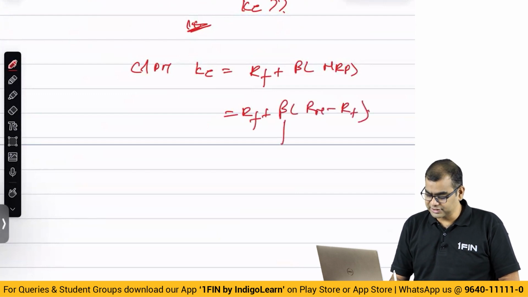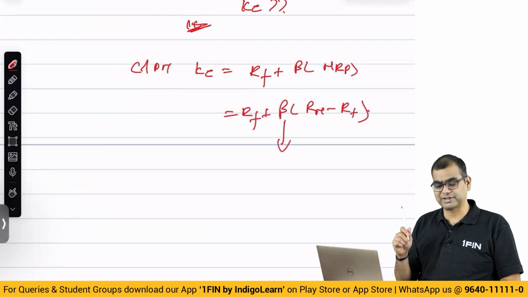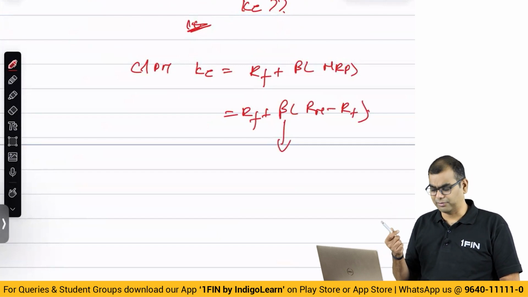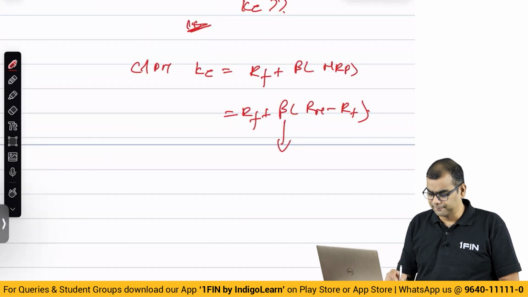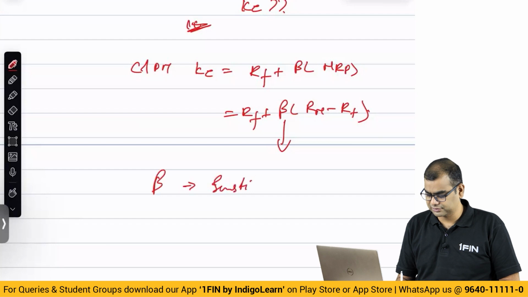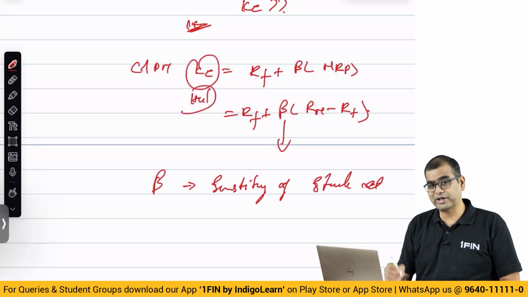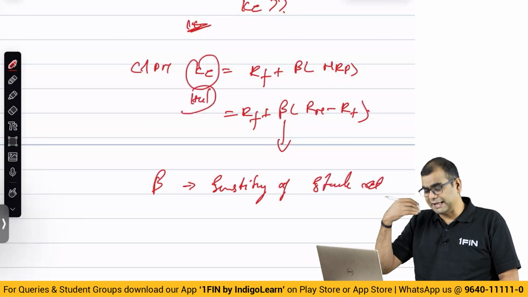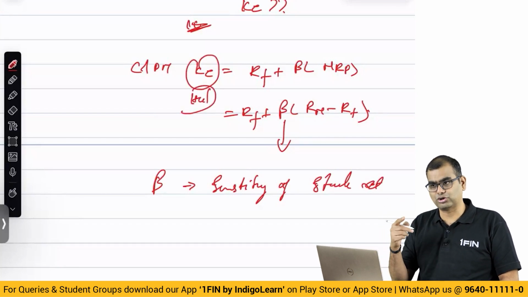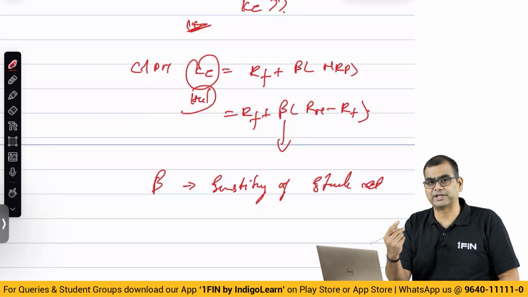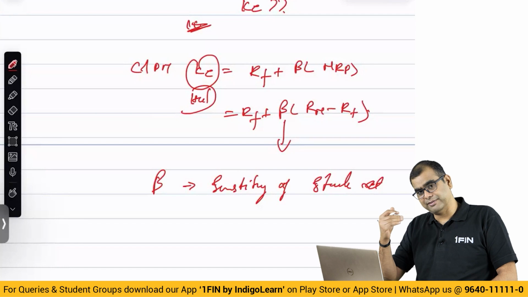Right. So this beta is the same beta that we have been discussing in the portfolio management chapter, where you probably would have heard it in other chapters too. If not, it is something very simple. Beta is the sensitivity of a stock's returns. Let's say we are trying to find out KE of HUL. We are looking at HUL's stock daily returns. Yesterday it was 101, today it is 102. So it has grown by 1 on 101, so 1 by 101, which is 0.99%. Like that you compute the returns on a daily basis for a long period of time.